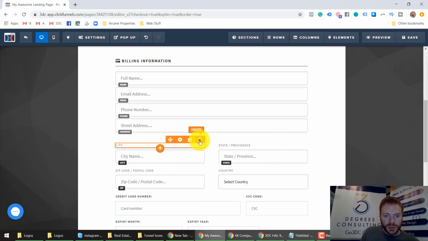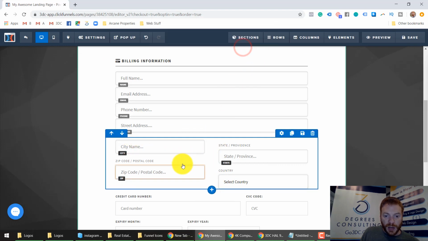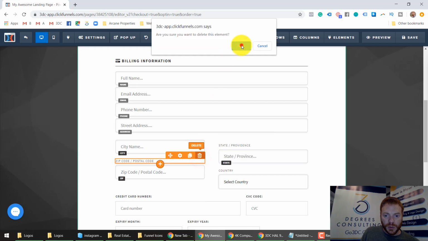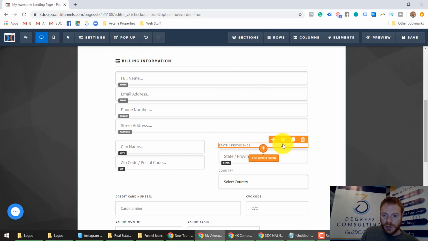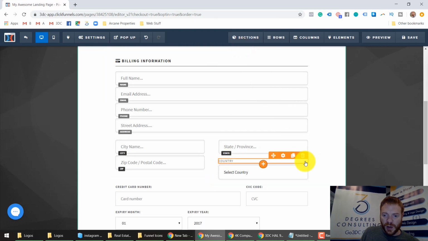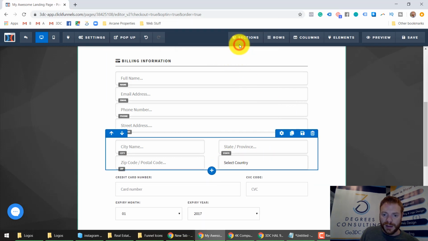We can probably get rid of these two. Again, it's pretty obvious since it says exactly what each of these are. So we'll get rid of these. And the spacing is just there to help make it a little bit more readable when we get to mobile, I think. If not, we'll change that.